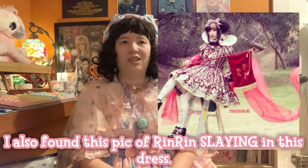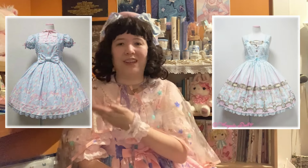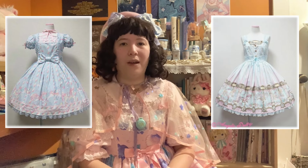I feel like I said the same thing about all the carnival, the carousel dresses. They always tried to add upon it, improve upon it, by doing something completely different. If you take Carousel and compare it to Sugar Carnival, or Daydream Carnival and compare it to Sugary Carnival or Fantastic Carnival, any of the carnival dresses, they're in the same series, the same motifs technically, but most of the time they're doing something different that makes them stand out from each other. So I just feel like it's not horrendous, but at the same time, it's not really adding anything or doing anything that the other dresses haven't already done before.